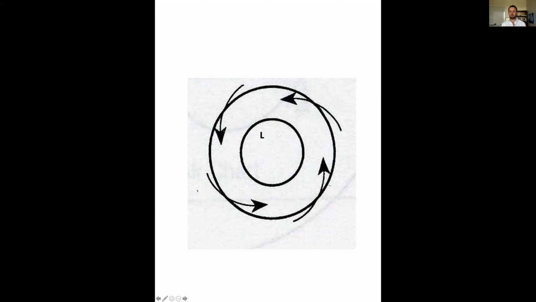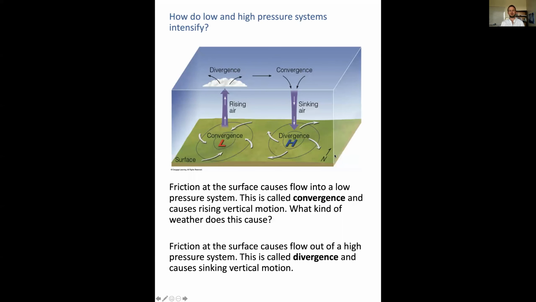And why the wind does this is because it wants to get rid of this low pressure. It wants to fill up the low pressure with more air. So it's basically the wind trying to reduce the pressure gradient that exists between the center of the low pressure system and the outside of the low pressure system. And this is really important. This convergence at the surface is a really important aspect of the formation and the existence and the development of low pressure systems. And it's all because of convergence.